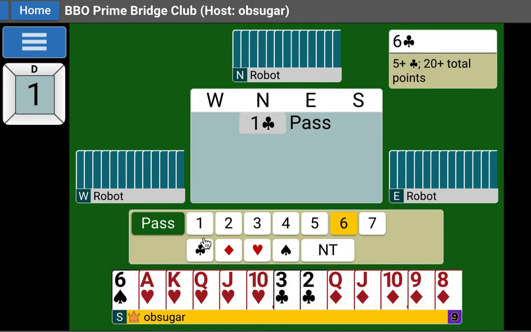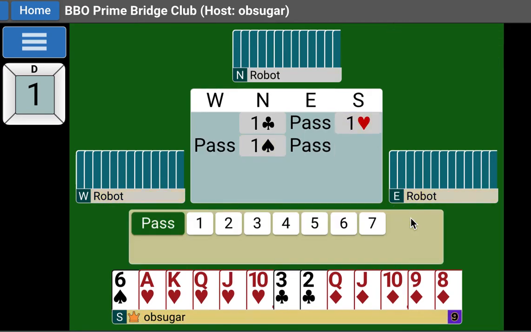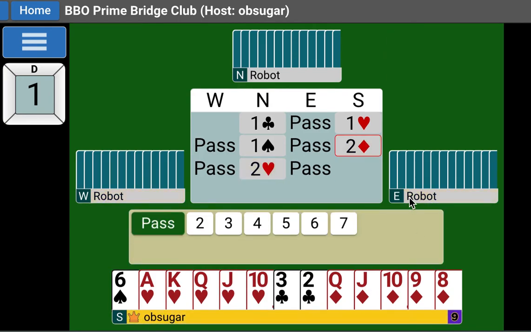10, 12, 13. I'll bid a heart, and he bids a spade. So he's looking sort of minimum. He hasn't jump shifted or anything. So I'm going to bid 2 diamonds. This is a forcing bid, right? Now a game force is in place. It's artificial. It doesn't actually promise diamonds, even though I have them. But what it will do is make North show me 3 hearts. So game force is in place. We have a trump suit, the hearts.